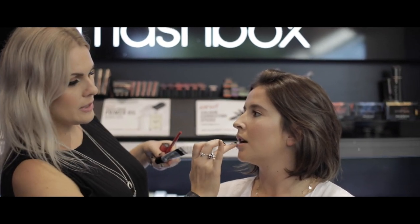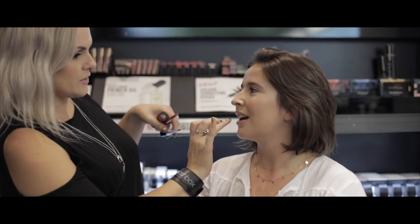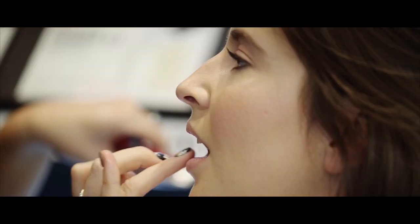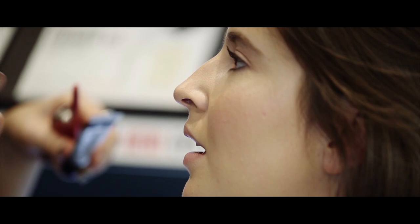All you do is use your fingers and just pop it all over your lips like a lip balm — super easy. You'll feel it start to go a little bit tacky, so when you press your lips together it starts to grip a little bit, and when it starts to do that you know you're ready for your lip liner.